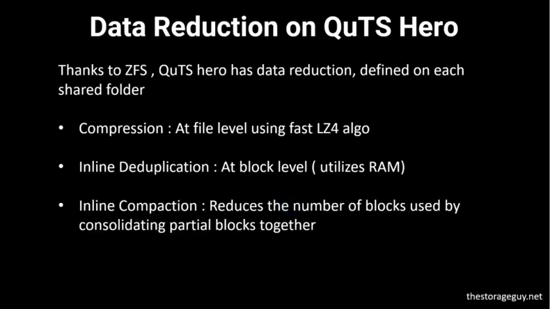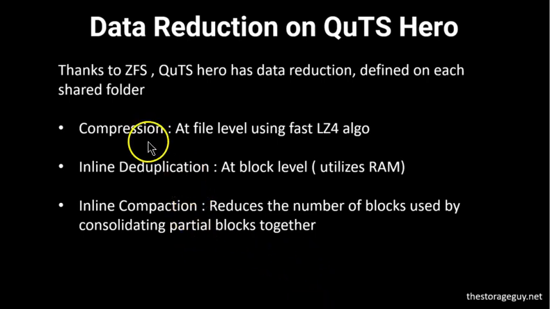Apart from this, we also have compaction, which is not exactly a data reduction technique, but it is rather a way to optimize the number of blocks that your data occupies on disk. So let's say if you use 4K block size, then your data might be scattered in such a way that all the 4K blocks are not occupied properly. So you may have multiple 4K blocks which are partially filled. With compaction, it will consolidate such partial blocks and ensure that the size on disk is reduced.